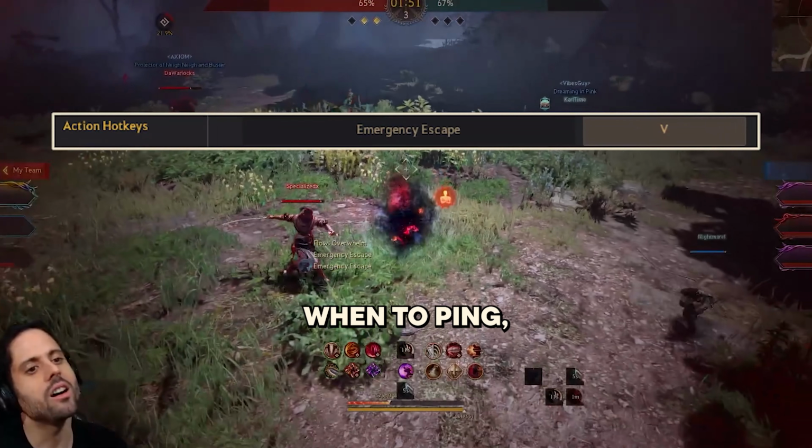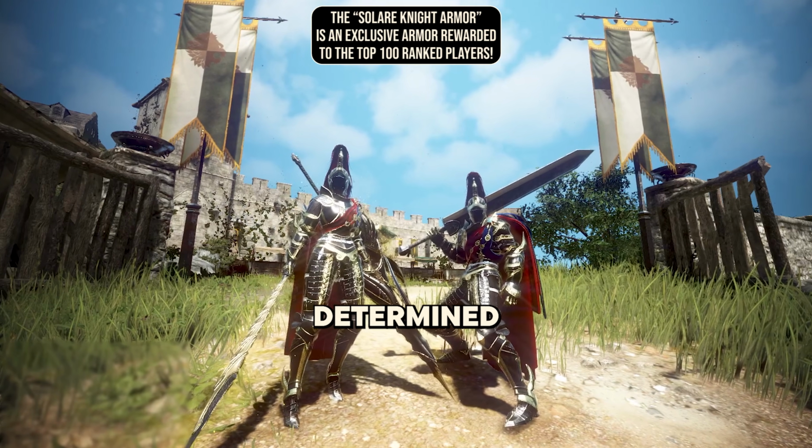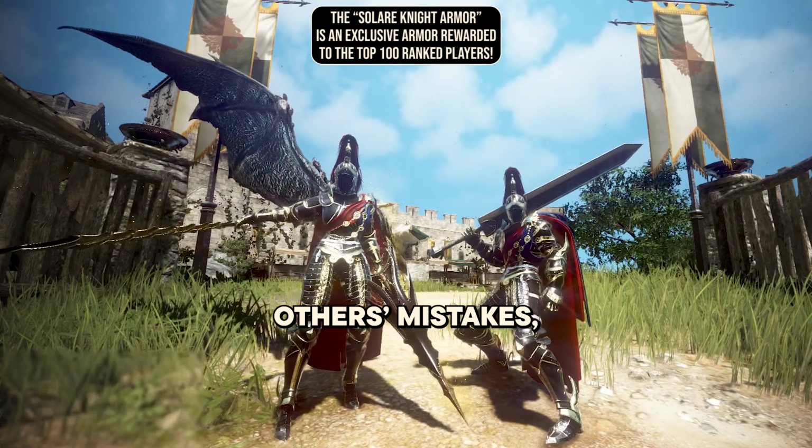Who to attack, what to keep track of, when to ping, where to kite, how to win, and now I'm going to explain why you win or lose. Matches aren't won by proper plays, but instead determined by mistakes. You should not only try to recognize others' mistakes, but also acknowledge your own.